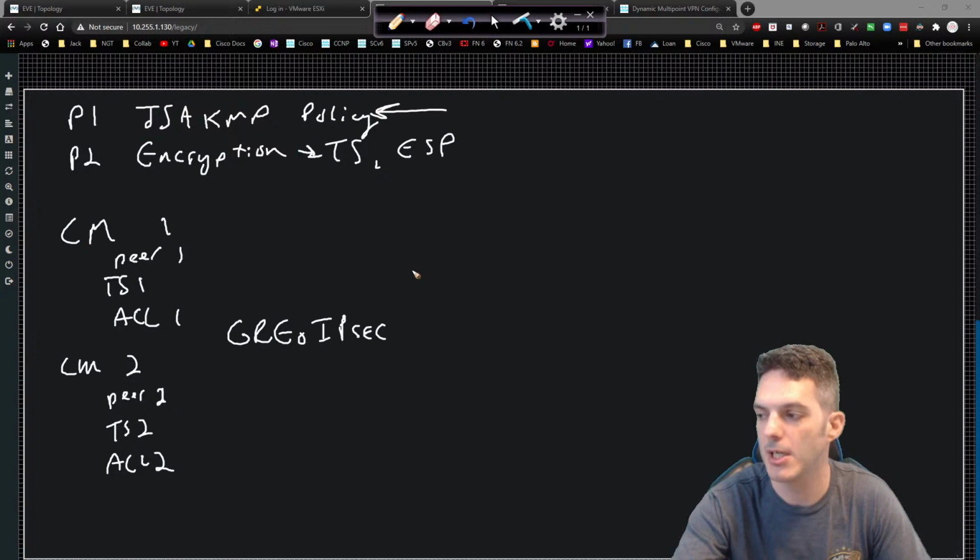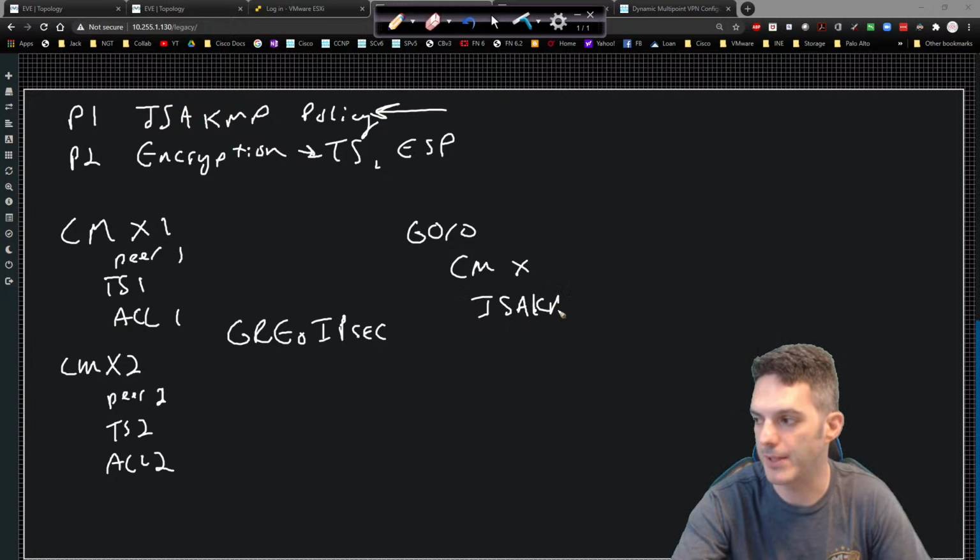So if you're not tying your crypto to a tunnel and you're just going to be taking the crypto map, whatever its name is, and associating that to an interface, say gig 0/0, right? You tie it to gig 0/0, and then you tie crypto map, whatever the name is. We'll say this is X, crypto map X. You say crypto map X. That turns ISAKMP on globally on that particular interface.